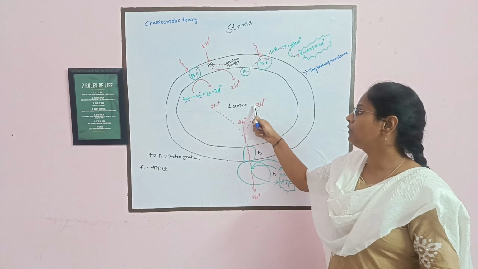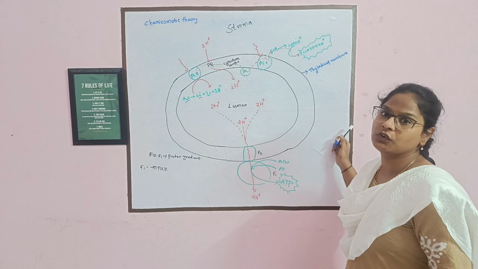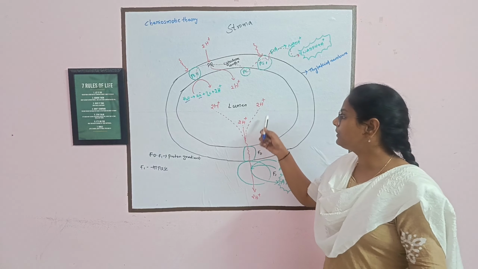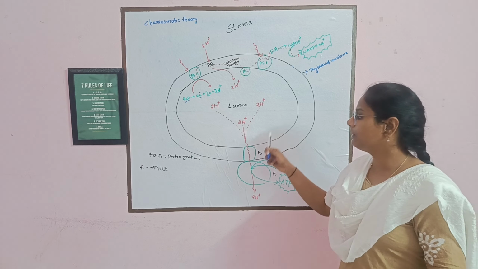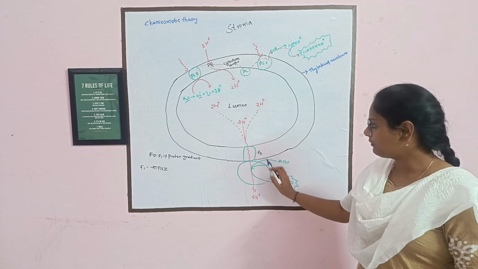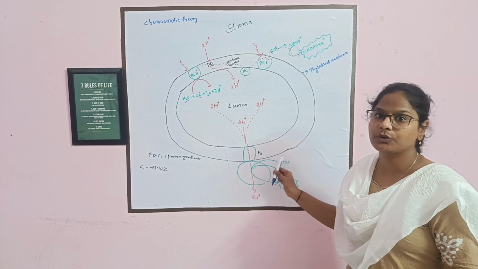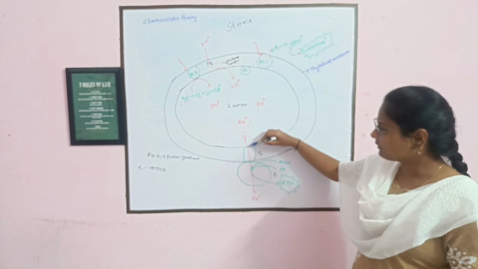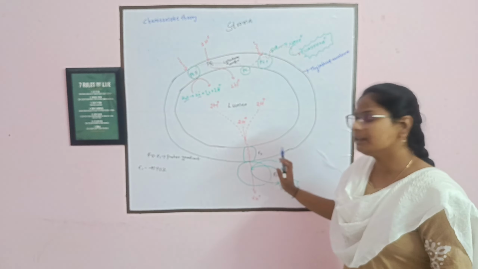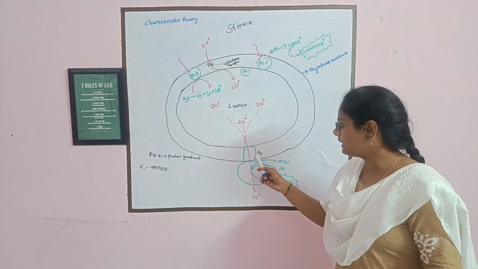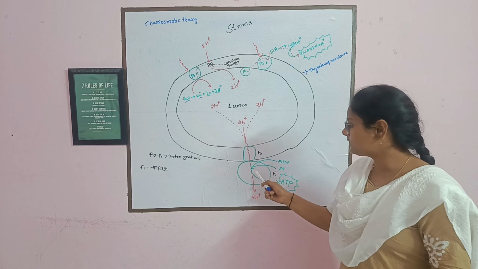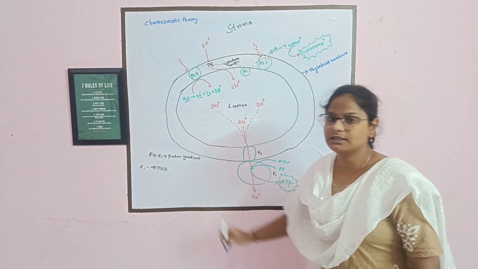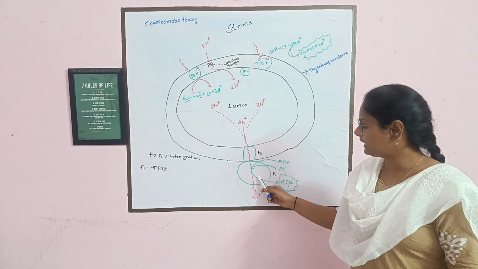But protons cannot move directly from lumen to stroma because there is a membrane, the thylakoid membrane, right? So to move from higher concentration to lower concentration, it requires a proton channel where F0 and F1 are acting as the proton channel, right? Now a pair of protons is moving through the F0 channel, and it releases energy, right? That energy is used by the ATP synthase enzyme, that is F1. Here the ATP synthase enzyme is there, right?